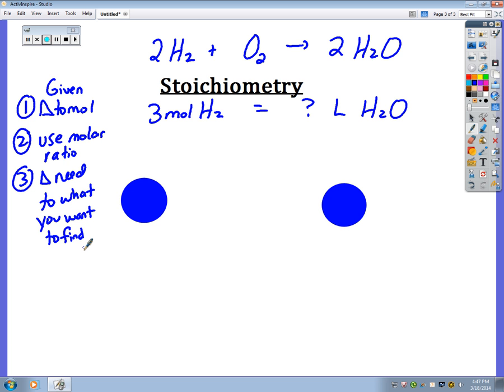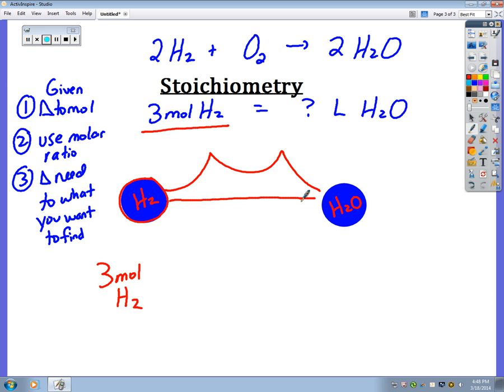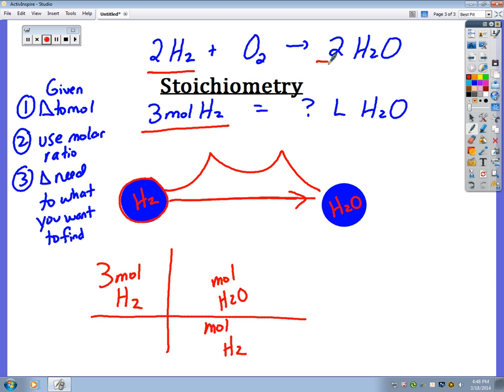So how do you do that? Well, do we have moles? What do we know? We know we have 3 moles of hydrogen. That means, guess what? I already have moles. So write down what I know. 3 moles of hydrogen. What's my next step? Well, this is hydrogen, I need to go visit water. How am I going to get there? If you said to draw a bridge, or forget the bridge, use your balanced equation, your molar ratio, I'm going to take moles of what I have, H2, and change it to moles of what I need, H2O, right? I'm going this direction. My balanced equation, for every 2 moles of hydrogen, I have 2 moles of water.